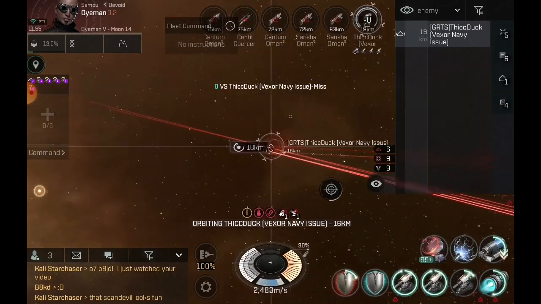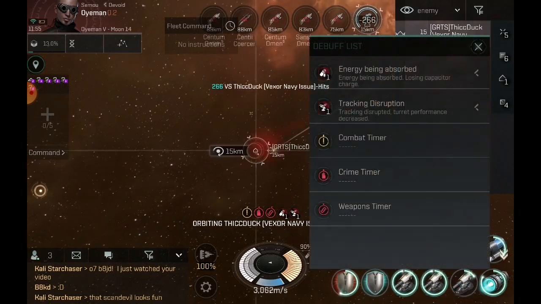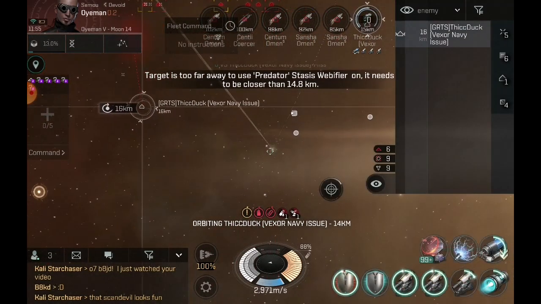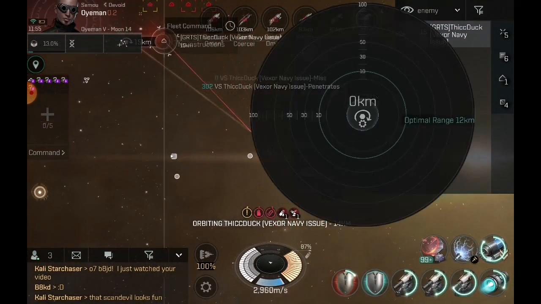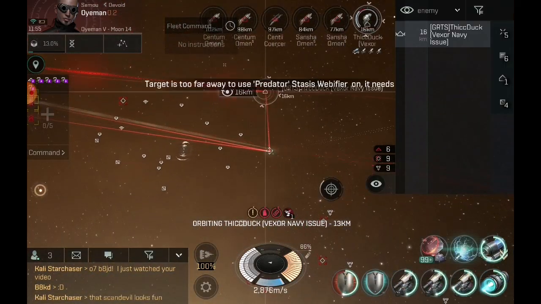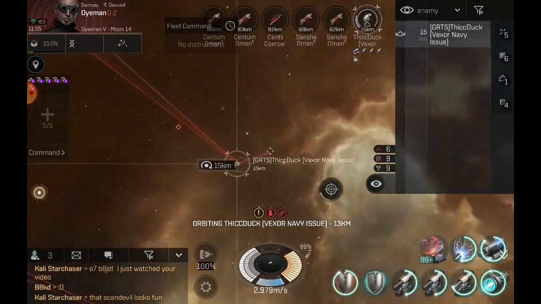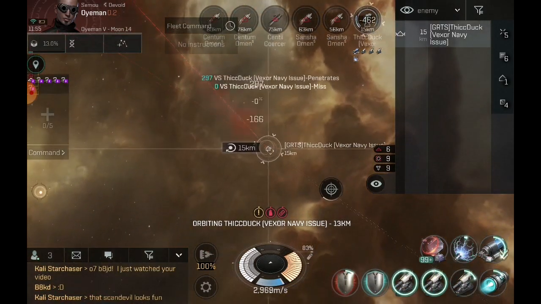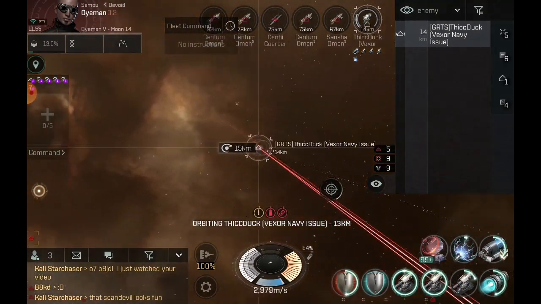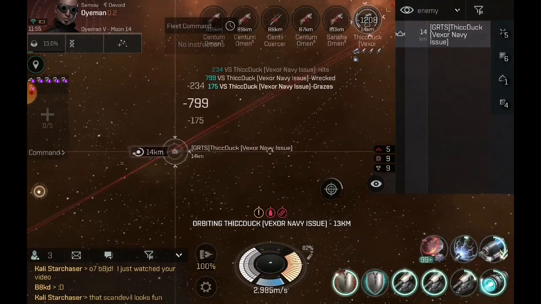Okay, let's come in at 14. Got a tracking disruptor on me. Let's go into 13 there. He looks like he's micro warp driving. We got to get a web on him. There we go. Now we're going to apply some DPS. Slap your cheeks, Thick Duck.